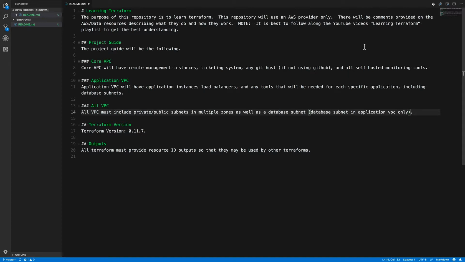One thing to note: I switched to Visual Studio Code specifically because there's a Terraform plugin for Visual Studio Code that's actually excellent. It shows the number of references to specific resources or data sources, which again, I'll teach you all of that in the coming videos. So in this Terraform repo that I've created here, I'm going to be creating the AWS VPC and the subnets. I may create another Terraform project outside of the network related stuff, for my Jira system installation and anything else that I may want. I'm thinking about maybe having GitLab, but sticking directly to GitHub might be easier for me. I'm not quite sure just yet.